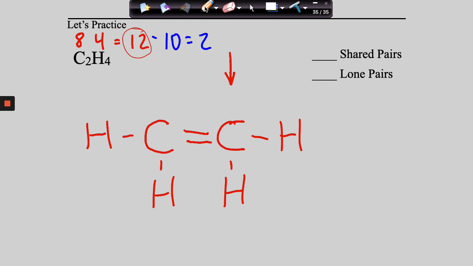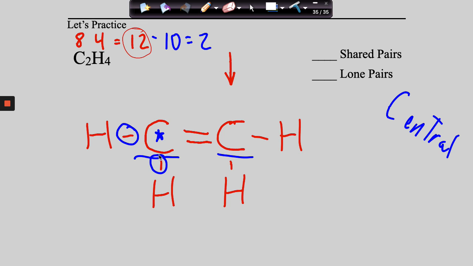So the last thing we need to do then is we need to do the shared and lone pairs. Remember guys, we only do shared and lone pairs around the central atom, but now we've got 2 central atoms. So all you got to do is pick one or the other, and it doesn't matter which one you pick, the answer is the same. So let's pick the one on the left. The one on the left has got 1, 2, 3, 4 shared pairs and 0 lone pairs of electrons. Now guys, notice if we'd chosen the carbon over here on the right, the answer would be the same. 4 shared and no lone pairs.